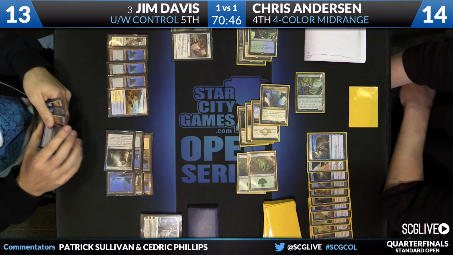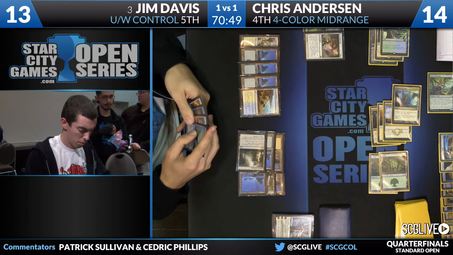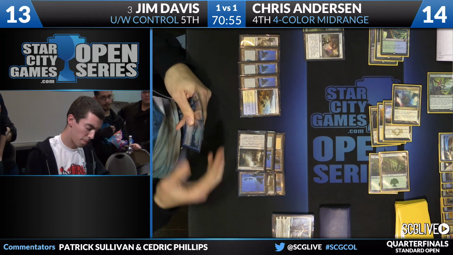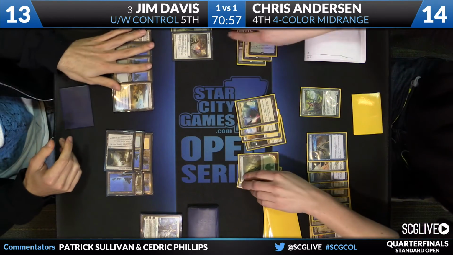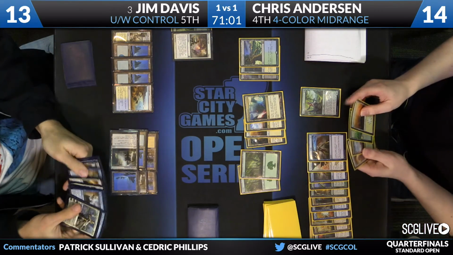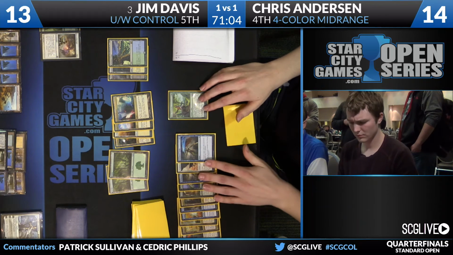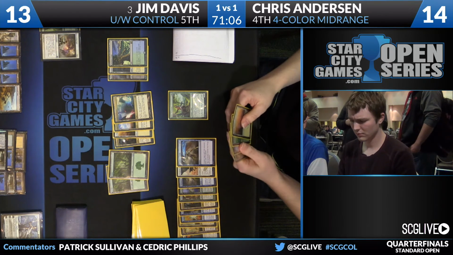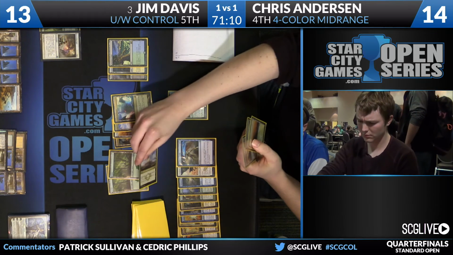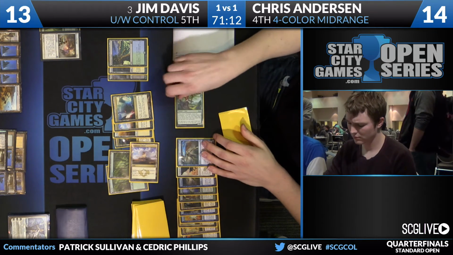But now Chris lands a Glare of Heresy and nothing else. The mighty Satyr Wayfinder. Don't sell the little guy short. He'll beat you down. Let's see what his draw step is. Plains. Chris trying to represent strength here as best he can. There's the Sandstep Citadel. There's an attack for 1.